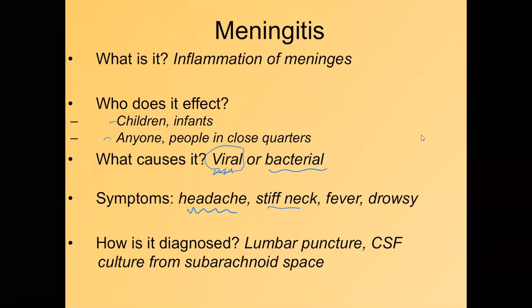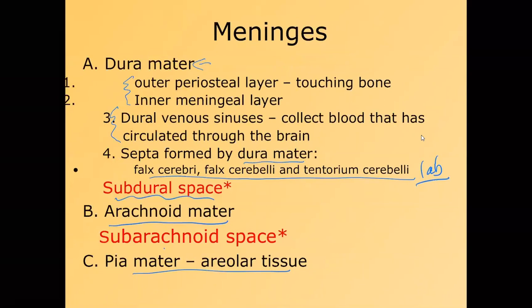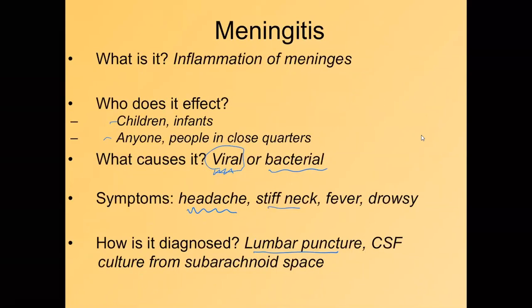It's diagnosed with a lumbar puncture. So they'll go into the lower back and into the arachnoid space and remove some cerebral spinal fluid. And then they'll culture the cerebral spinal fluid and look to see if bacteria are growing in it, or they might do a test on it, like a PCR, to look for the virus that could cause meningitis.